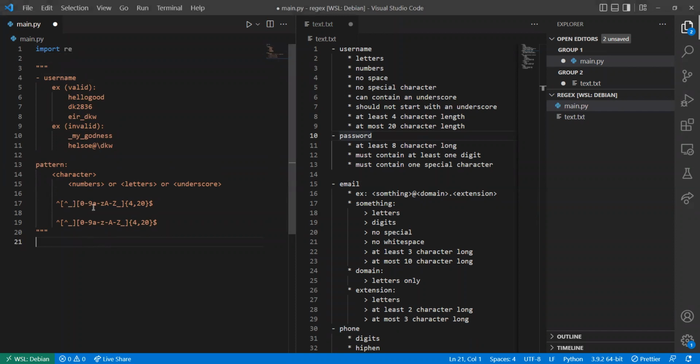Here we imported the regular expression library, and now we can test on strings. I'm going to say username equals goodman.